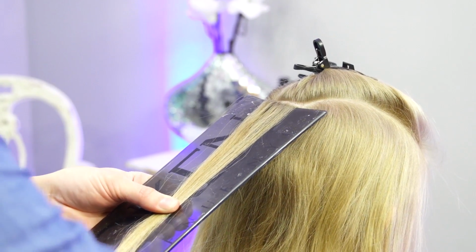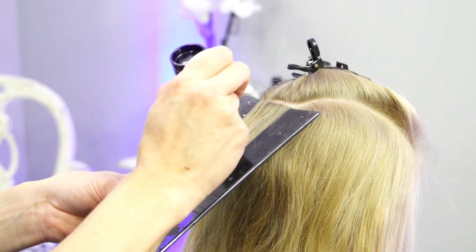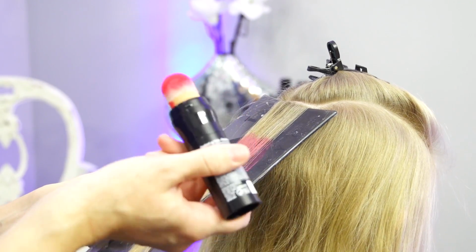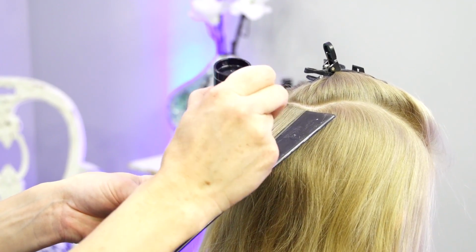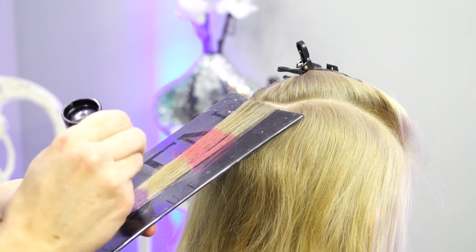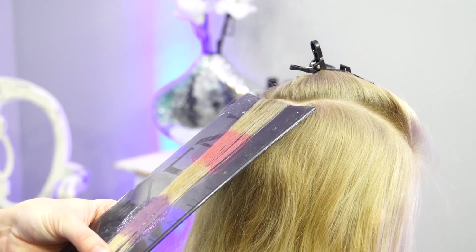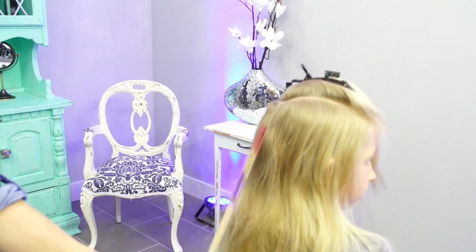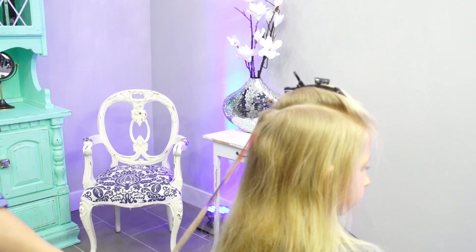Pink. Pink on top. So we're gonna go in here and we're just gonna paint. You would paint with a paintbrush, and you could do this in the same foil. And then we're gonna take the purple, skip a little spot, leave a hollow spot, and paint the purple. All right, so there's the first section. And you're gonna see this start to come together once we lay them down.